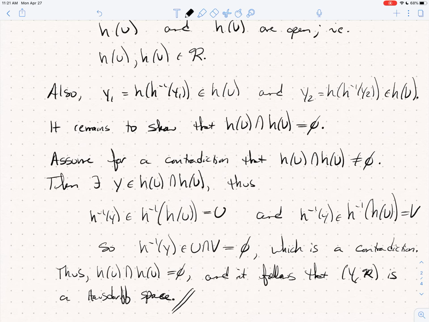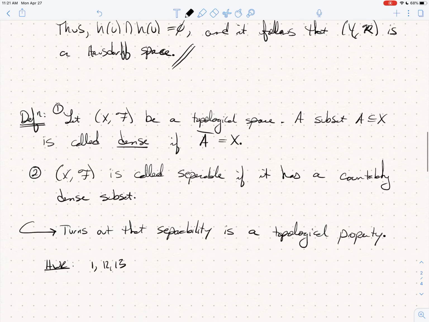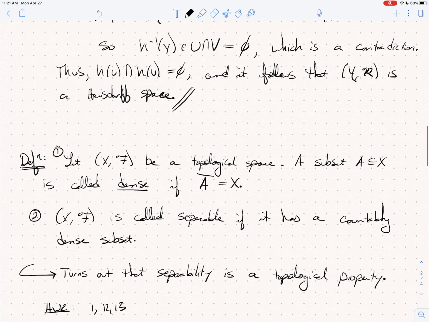I wanted to end with just two definitions, a little fact, and then I'm going to leave you guys with a brief homework assignment. So let's look at these definitions. I went and wrote them down just to save time. Pick a topological space. Pick a subset of your space, let's say A. We're going to call A dense if the closure of A gives you the whole set. That's a really important idea throughout mathematics, so I wanted you to see that.